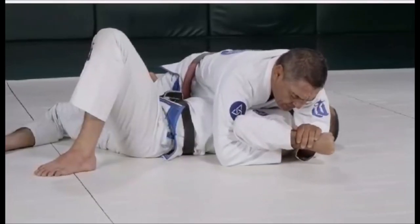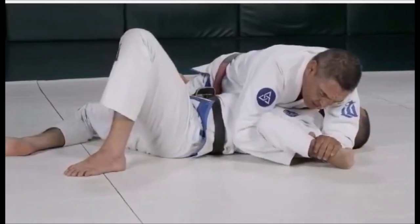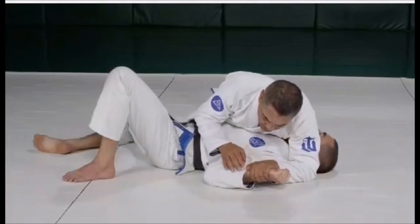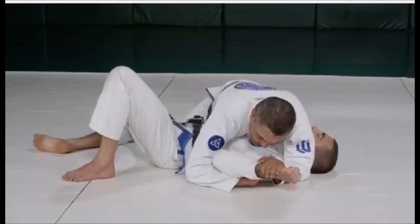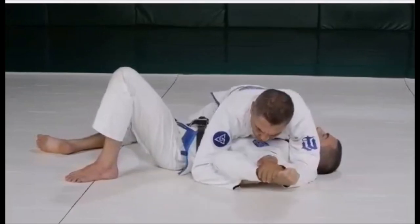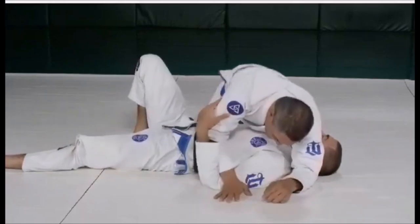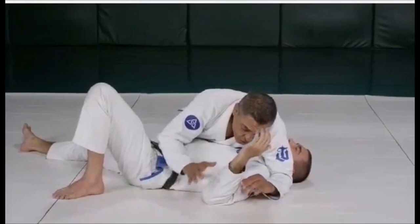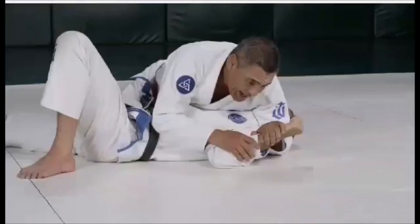You can see the different approach to the same technique — how much more painful the catch version is. Here's Hickson doing it: he leaves the palm up — very Japanese — and just lifts the elbow. He says brush the mat, bring it towards you, then lift the elbow. He doesn't curl the wrists like the Chewy version. This one requires far less strength: you just pin your elbows and lift one, creating a submission on the shoulder only — not compound like Tony's version.